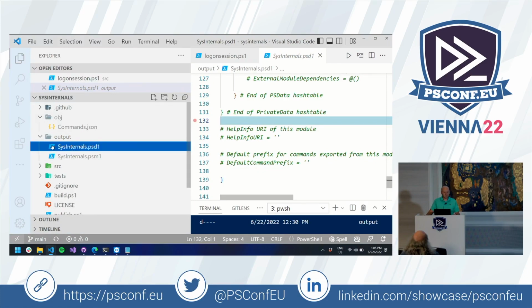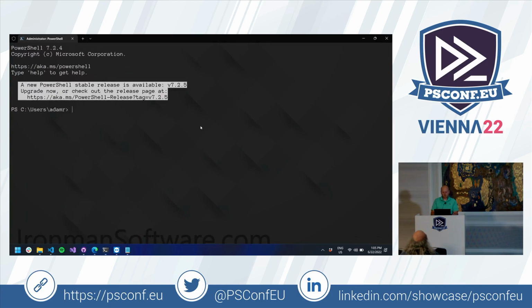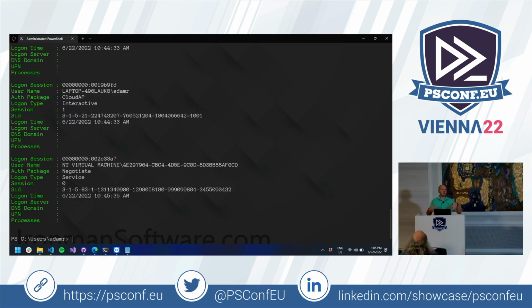So now, if I have my elevated prompt, I'm going to import that module and call Get-LogonSession. And now you can see it outputs objects because it went through that output handler.